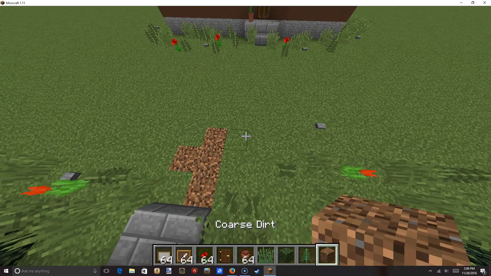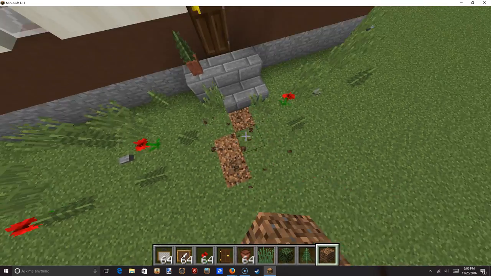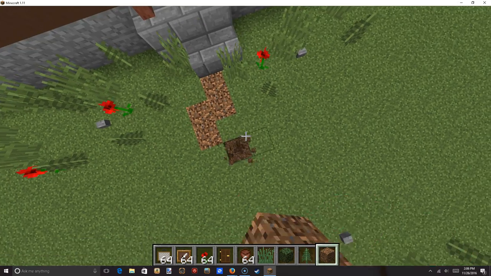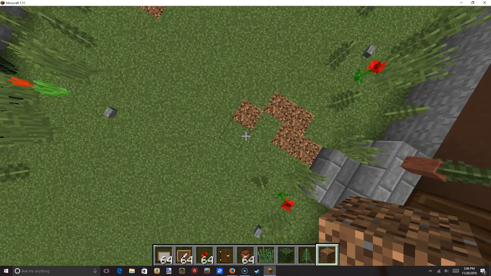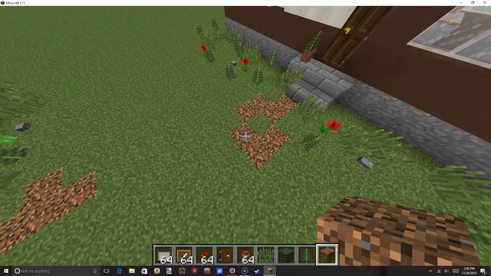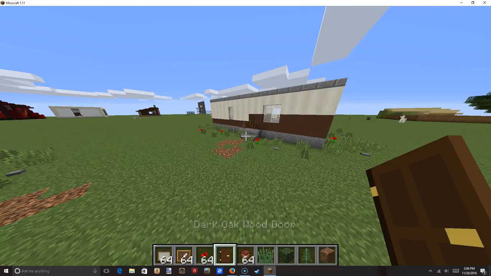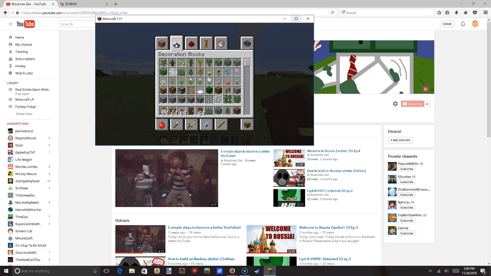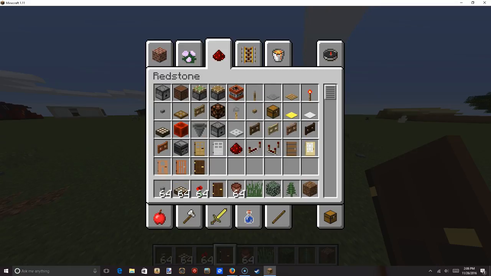And now, make it look like someone's lived here. And put down some... What's it called? This is called coarse dirt. Like someone who's been very coarse here. That doesn't even make any sense. I meant to say cross, but... There, you've got it. Oh, that's my channel. Got your little thing there.